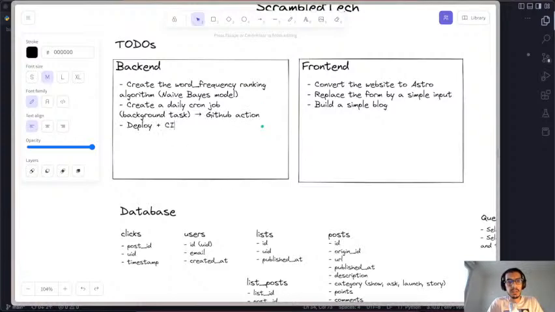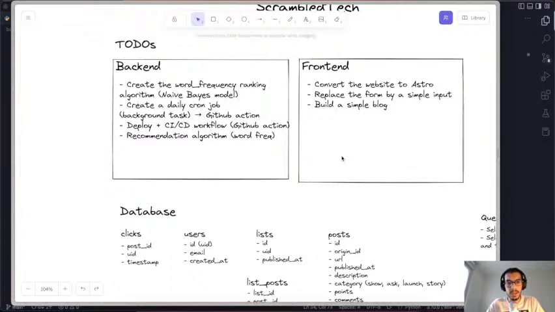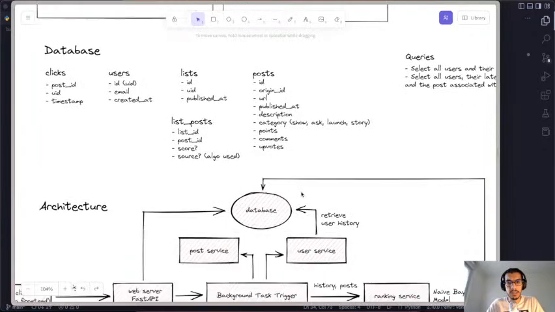Deploy plus CI/CD workflow. Again, GitHub Action. And then of course we want the recommendation algorithm with the word frequency. Okay, so that's what we're going to do next time. And yeah, nice.